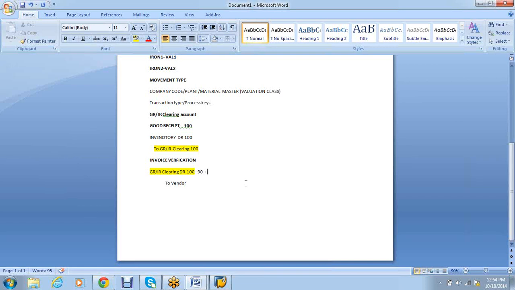So in the first scenario where I have received less, because my invoice is for 90 but goods received for 100, I return the 10 goods. Or you raise another invoice for 10 products, making the total 100.